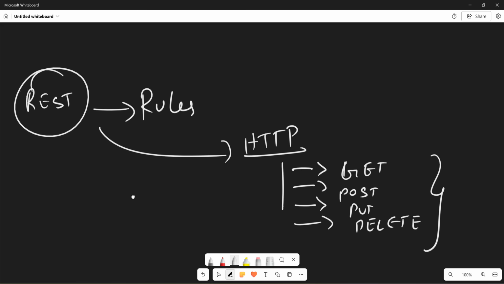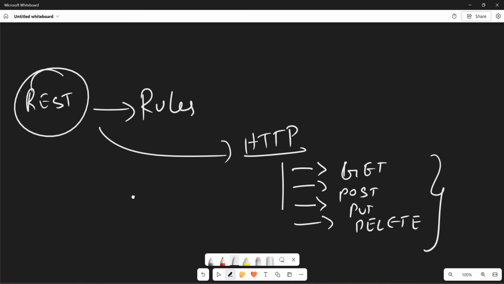Now put is like update. For example, you made a transaction and it was successful, and now you want to cancel it, and the refund happens. Now your record will be updated from success to cancel to refund success. This kind of logic again comes under put.